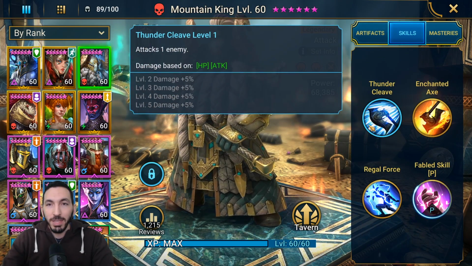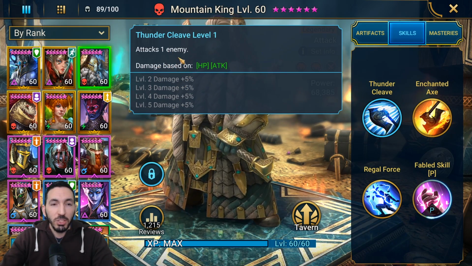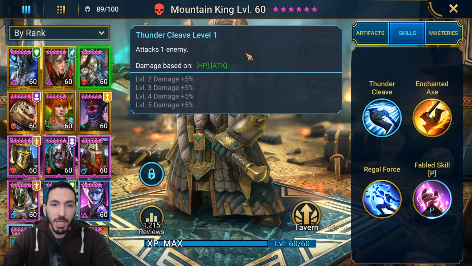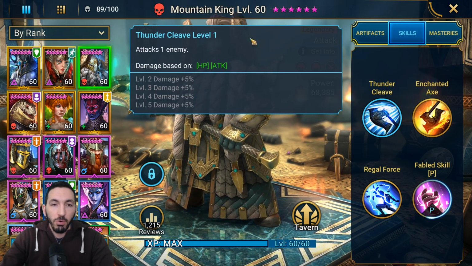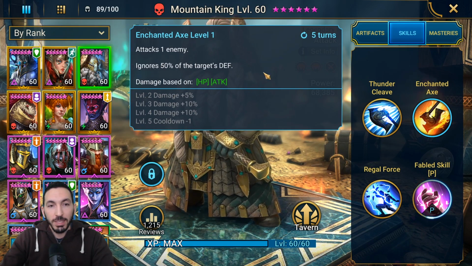So Thundercleave is a simple move, attacks one enemy, HP, attack based. So guys, from my test, I've noticed that his damage is mostly based on HP instead of attack. So this is why I focused on some of the gear going for HP instead of attacks. This is why he sits at 71,000 health instead of like 4,000 or 5,000 attack. But if I get some different kind of gear, I'm gonna test it more thoroughly and hopefully see if the difference is that noticeable.